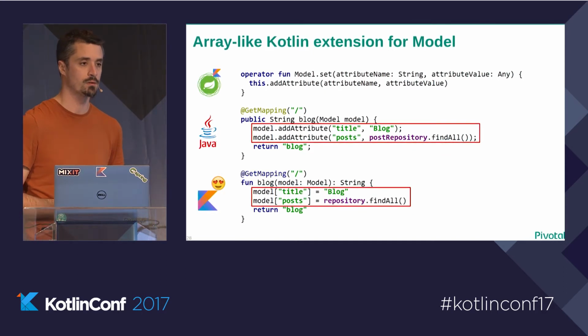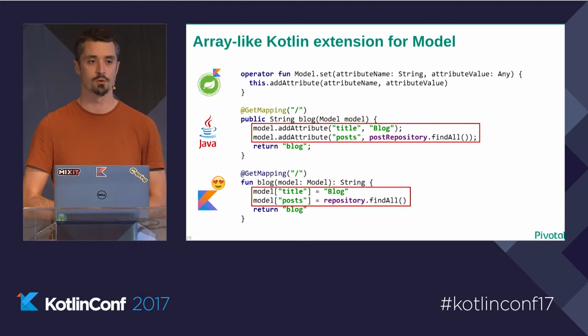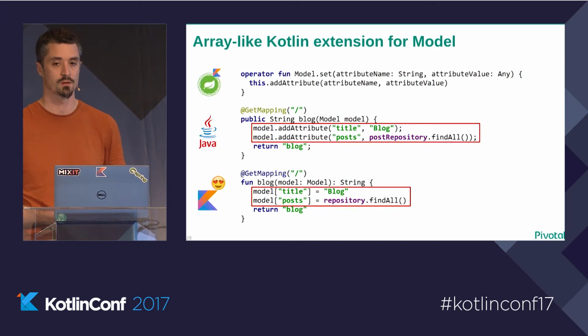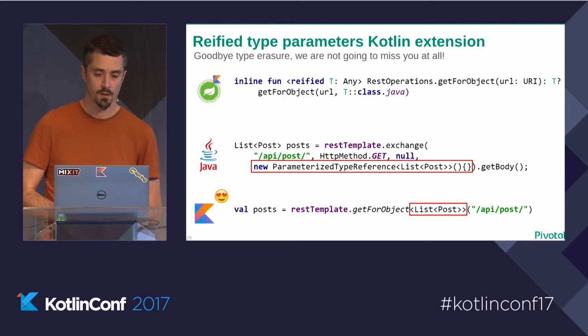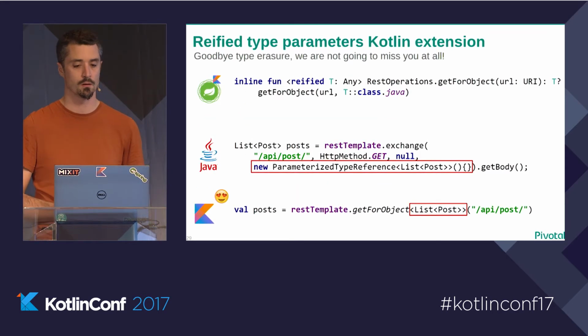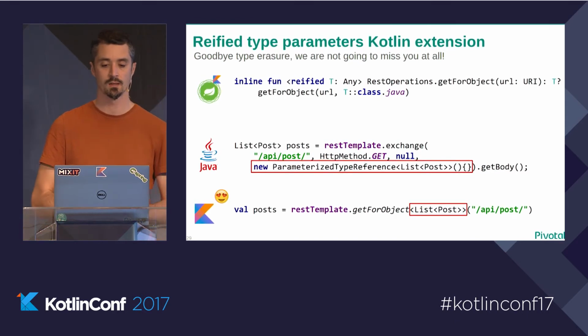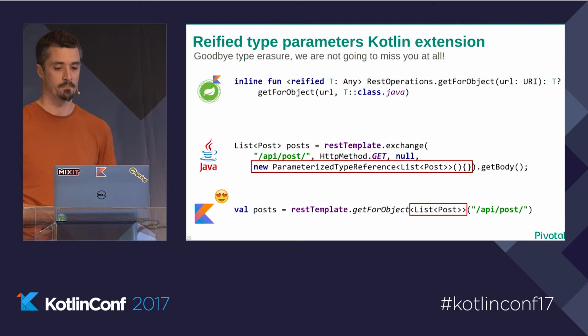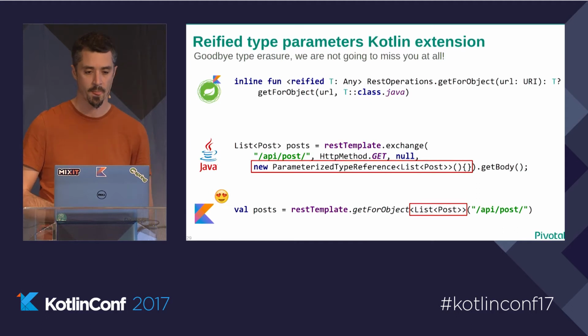Just a warning, I guess you are already aware of that, but extensions need to be imported before being used. The IDE does a pretty good job of proposing most of the extensions. Sometimes they are not proposed automatically, but that's just a matter of time before it works perfectly. More interesting extensions leverage the reified type parameters from Kotlin in the Spring API. And we have added a few extensions like that in the various parts of the API.